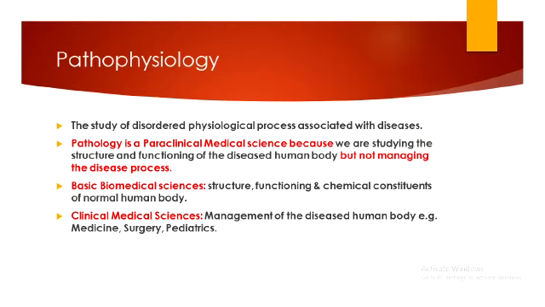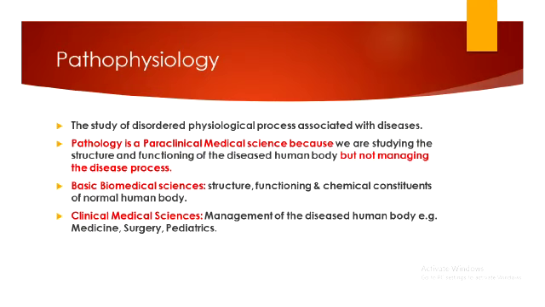Then comes pathophysiology. Patho means disease, physiology means functioning. So the study of disordered or disturbed physiological processes associated with the disease is known as pathophysiology. Pathology is a paraclinical medical science because we are studying the structure and function of the diseased human body. But please remember, it is not about managing the disease process.